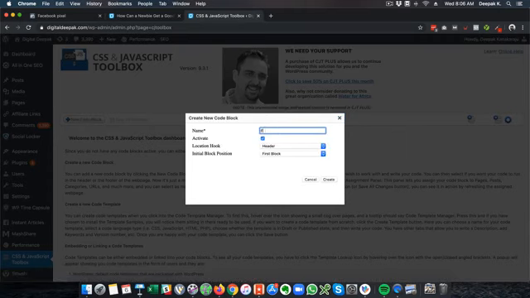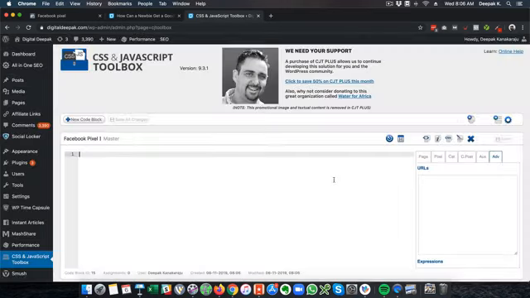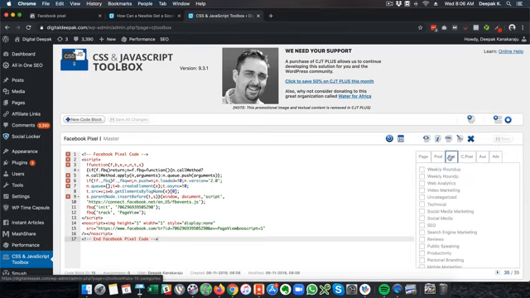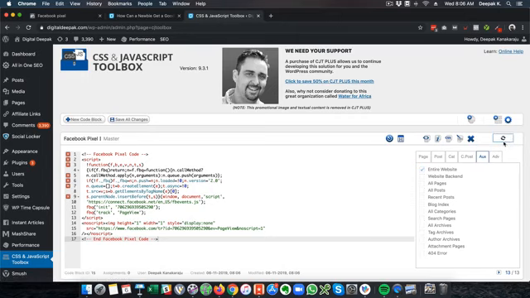and I will call it Facebook pixel. Click on create, and this will be in the header. So now I have entered the Facebook pixel, and I will click on save. And I also need to make sure that this is going to be displayed on all the pages. So let's see where we have. There is an option called entire website. So I will click on save.